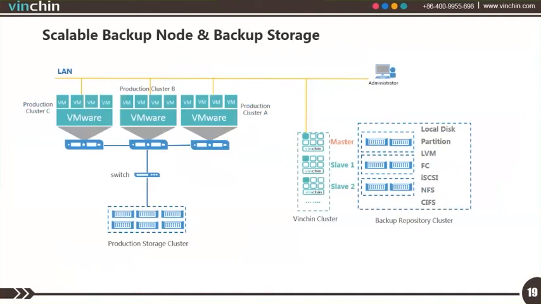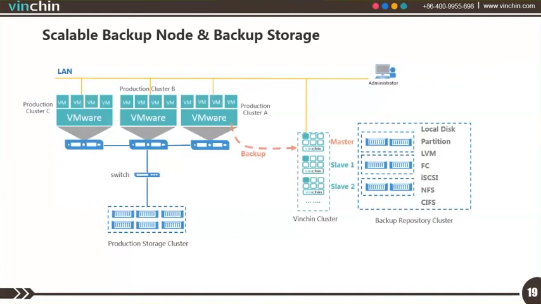Now, using Vinchin for large environments, for example, which have multiple clusters. Here I give an example of VMware. For example, I have three VMware clusters. Then using one Vinchin backup and recovery may be too heavy a workload for the production environment. So we recommend customers set up multiple backup nodes. For example, here we show three Vinchin backup and recovery nodes. The first one is master, the second and third ones are slave nodes.